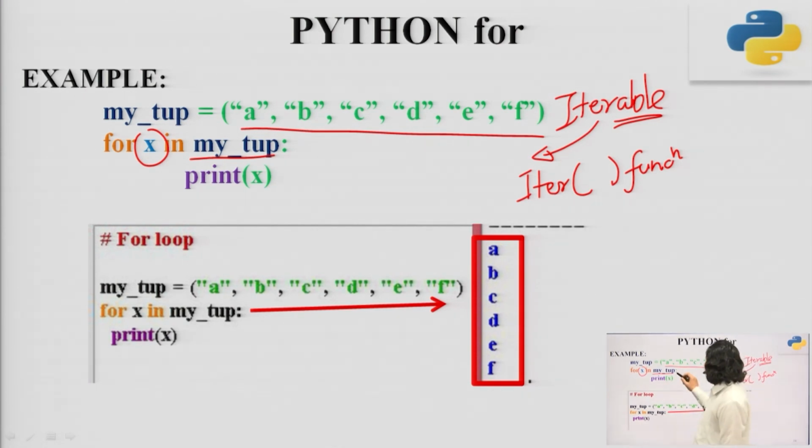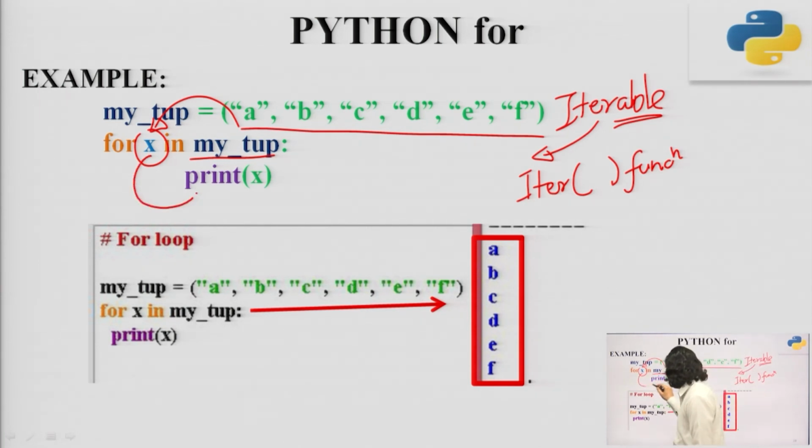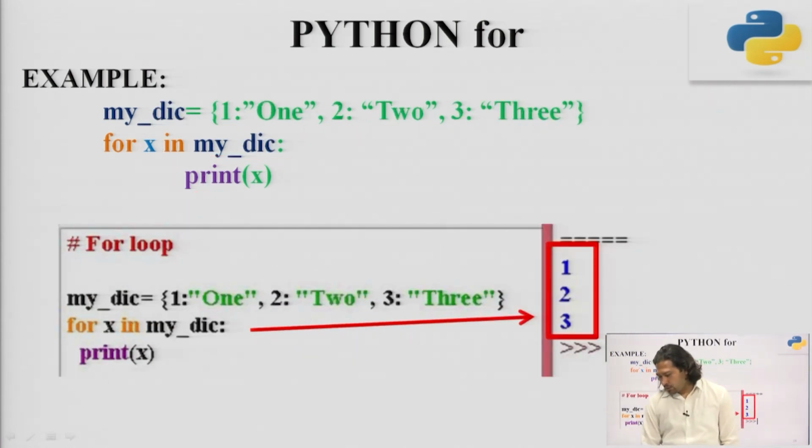That means my tuple is iterable. So, this is going to create this x. That means my tuple is responsible for creating the x as an iterator. It is not the iterator that is responsible for the iterable. So, first my tuple is forming the x as an iterator, and after that the iterator performs its role to fetch the values from the iterable. Now, the tuple is also taken as an iterable. That means the dictionary can also be taken as, yes, the dictionary can also be taken as an iterable object.